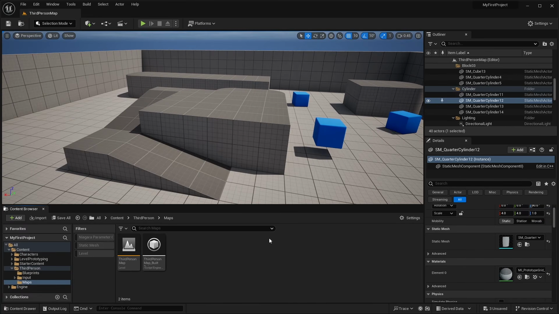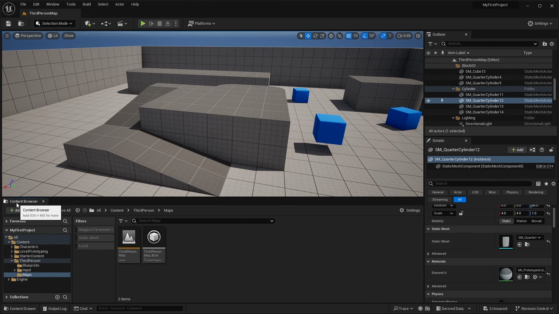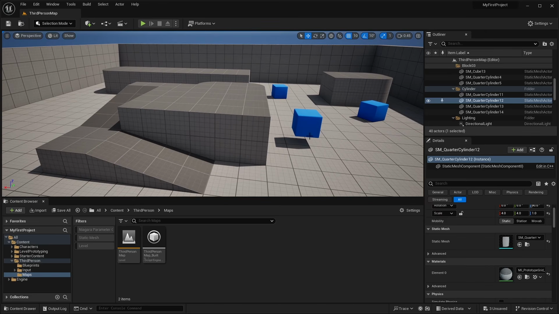And this will come very handy, as I will show you here in a second. But basically this is the content browser, or the content drawer. This is where you can import 3D assets, sounds, textures, models, materials. You can import all those assets into this browser and you can bring them into your level.